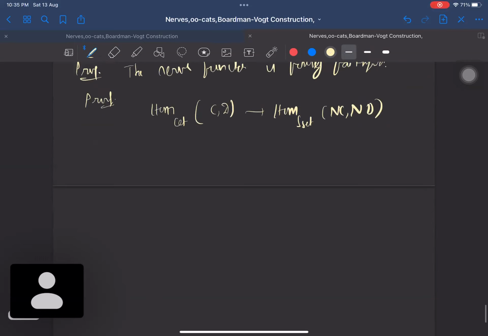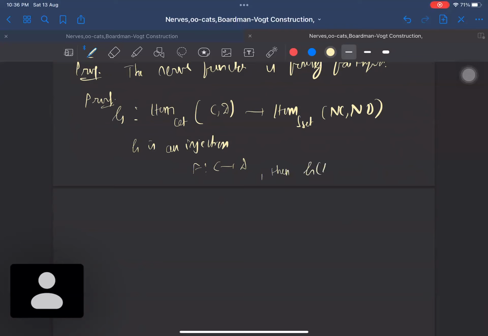Let me call this functor zeta. So zeta is an injection because, let's consider a functor, where C and D again are small categories.